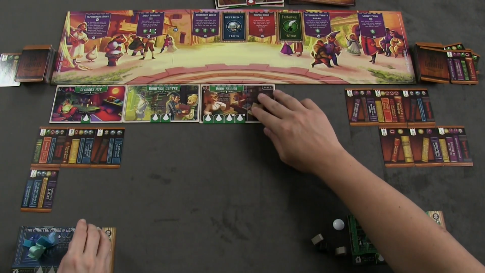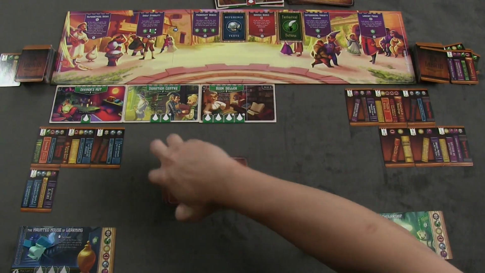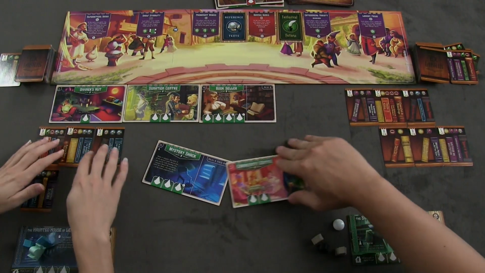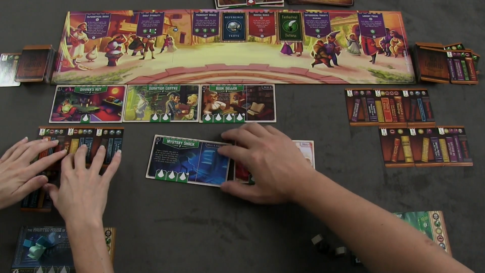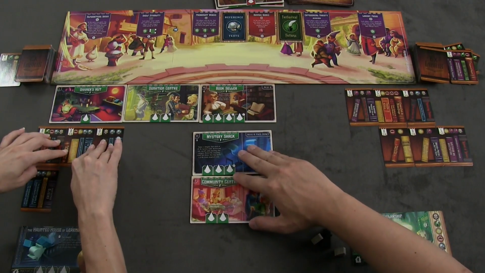The bookseller becomes permanent, and we bring out 2 more locations. Hey, watch my library. Oh, so sorry. We have the Mystery Shack and the Community Centre.